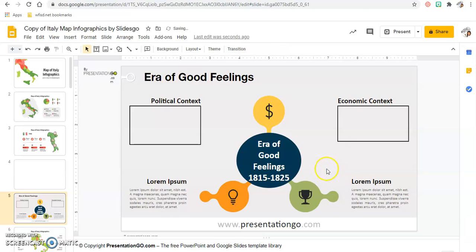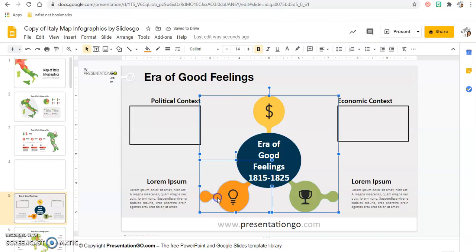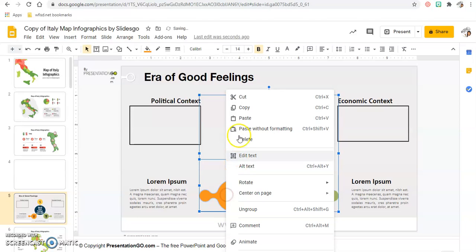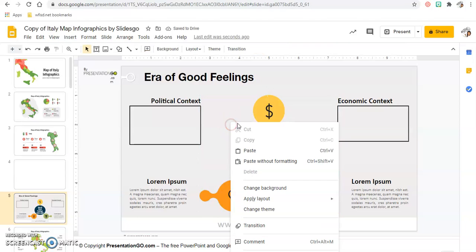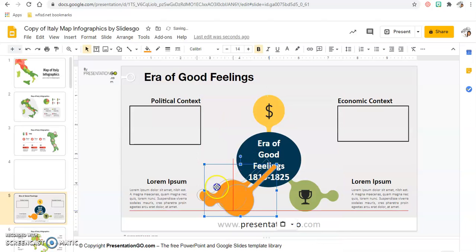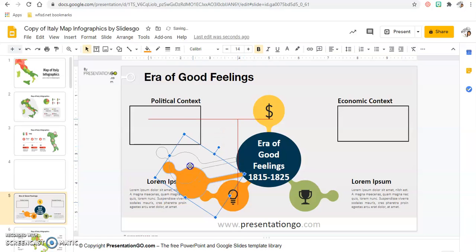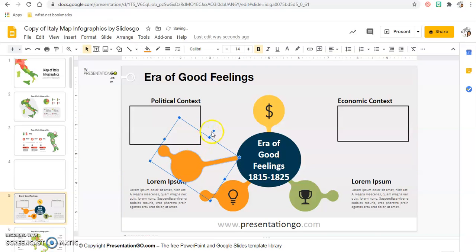So here I've modified it. I can add in, let's say that I actually need one more of these little things, these little pictures. So I'm just going to copy and paste. I can copy and paste one of these. And there I've got another one, and then I can manipulate it to make it how I want it to be, what I want it to look like. I want it to attach, kind of similar to the other ones, to the main idea here.